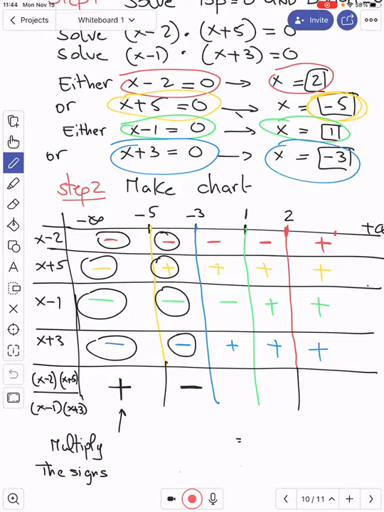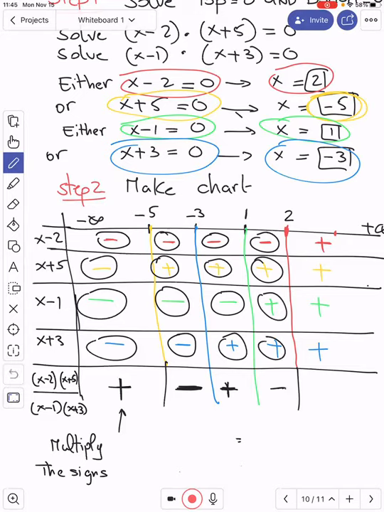So here, it's negative. Third column, negative, positive, that's negative, times another negative, that will be positive, and times positive, so it's still positive. The fourth column, negative by positive, it's negative, negative, negative. So it's going to be negative. And then last column, of course, everything is positive. So when you multiply, it's going to be just positive.